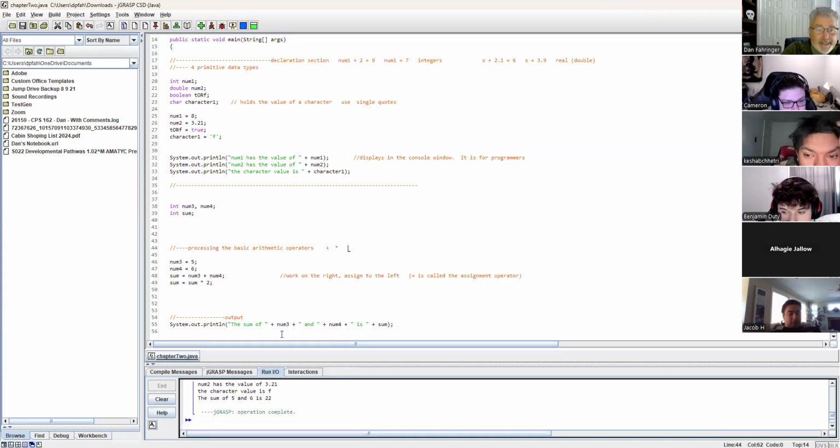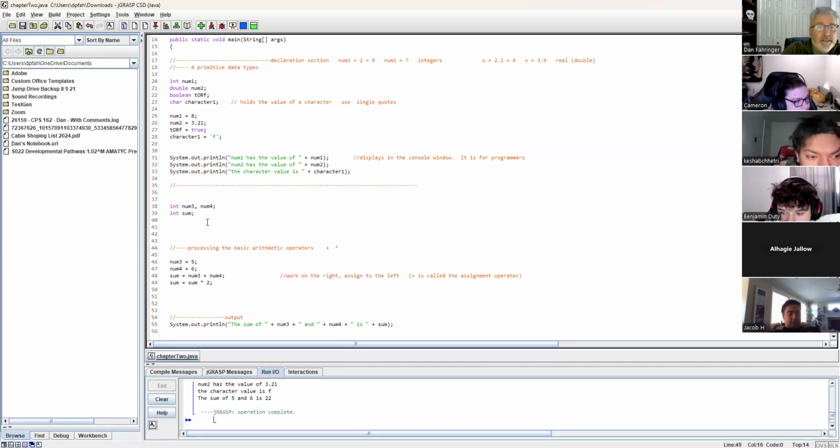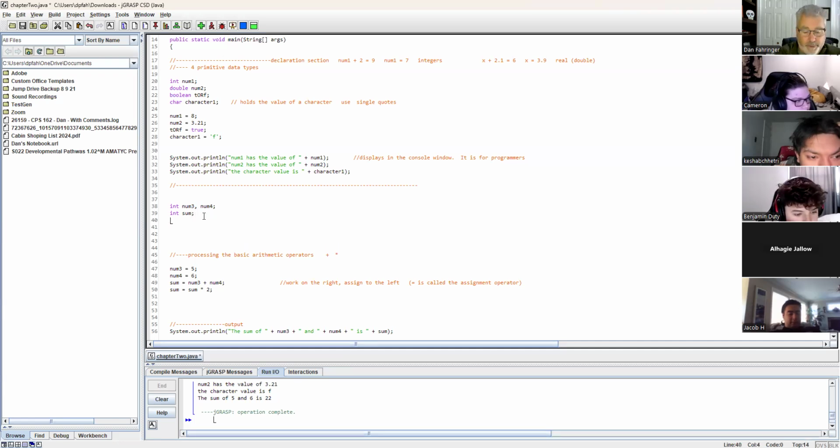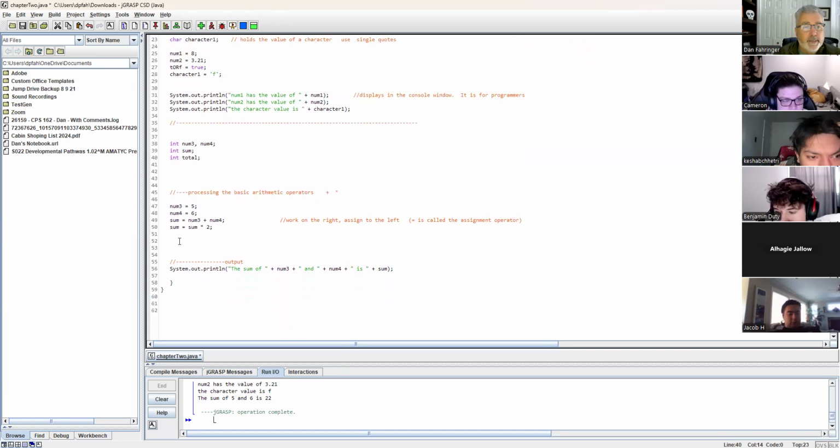Oh, so I can add, I can do all of it. Let's just get another variable in here, int total, just for kicks and giggles. Total equals sum times 3 minus num3 plus 6.